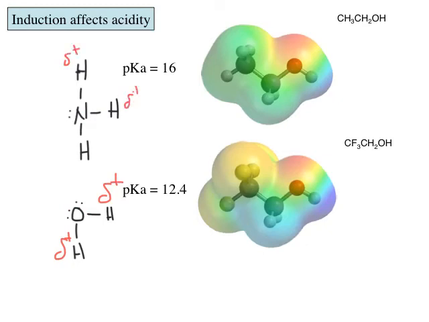And if you consult the pKa table, you'll see that the pKa of water is around 16, and the pKa of ammonia is around 36. So it really makes a large impact, that atom directly attached to the hydrogens.